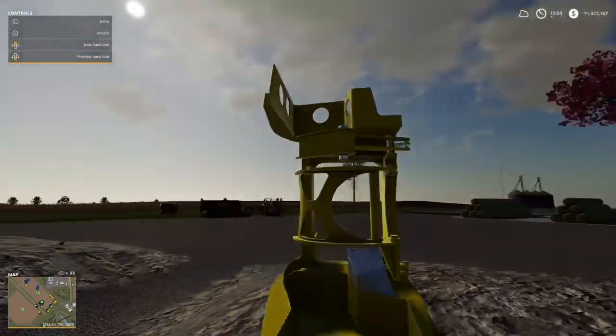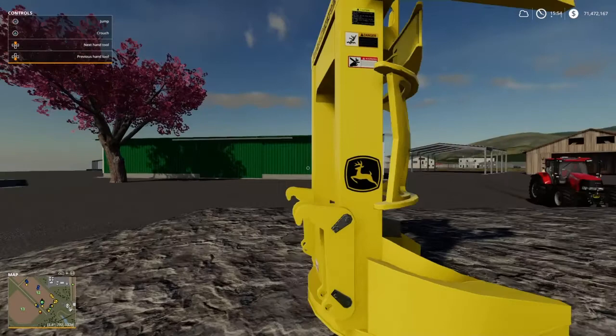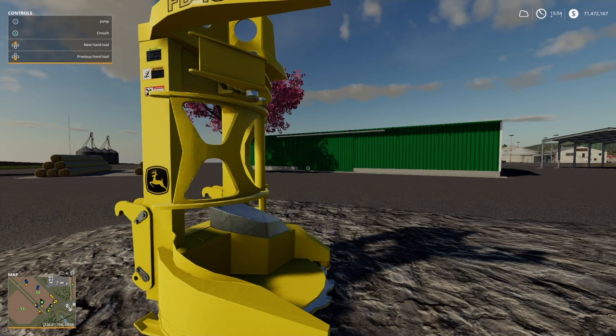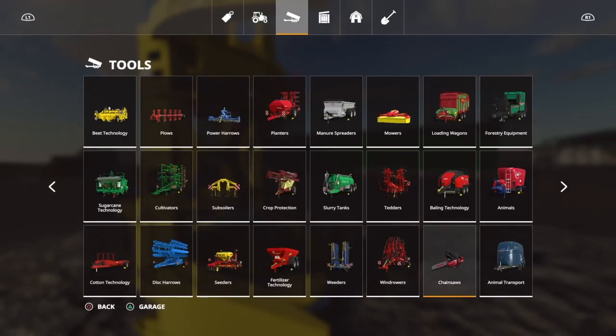Now this bad boy, I don't know. I don't know. That's all I can say. Because that to me is just cool. I'm just wondering how it worked. It's a Feller Buncher John Deere FD45. A Feller Buncher that attaches to wheel loaders. The price is $19,500. Author is Black Sheep Modding, and the platform is all platforms. And of course, it's under Wheel Loaders.